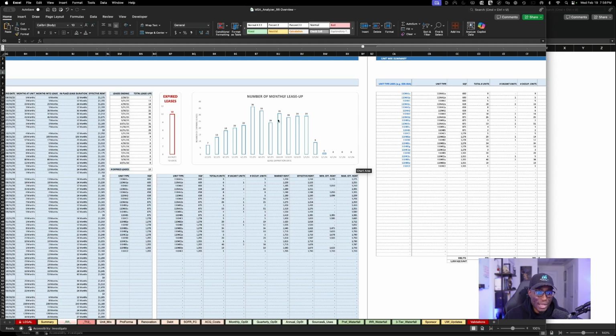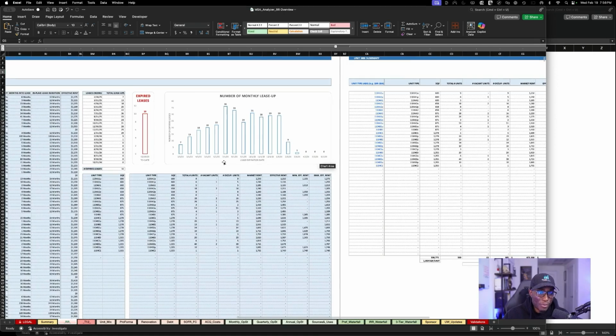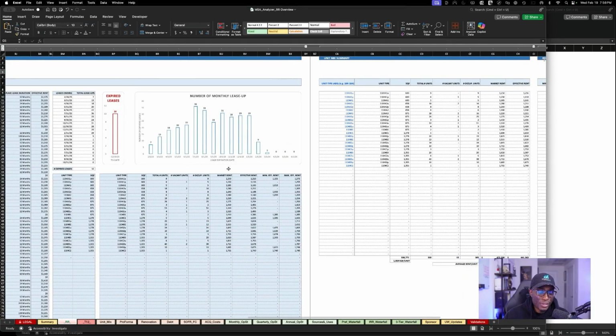So if you have a lot of leases that are expiring in December, January, February months, that's something that you want to pay attention to. Again, in your preliminary analysis, you can make a note of that. You're not going to make any changes to it at this time, but it provides you with that information to just be mindful of. Also, you don't want a situation where a majority of your leases are all expiring in the same month. That's a risk that you want to be mindful of.